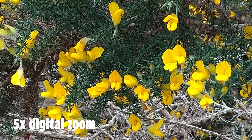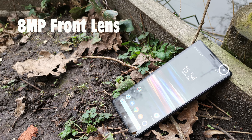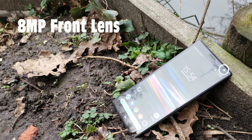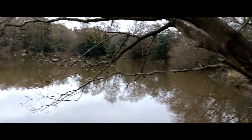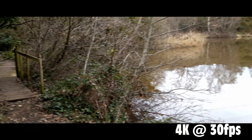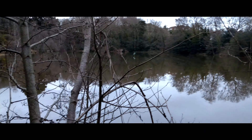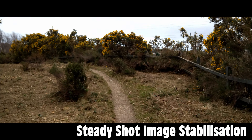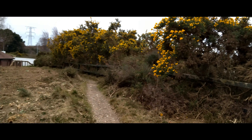HDR allows for bright and vivid colour and contrast, whilst hybrid autofocus has been particularly quick. For selfies, the Xperia 10 Plus comes fitted with an 8-megapixel front shooter with an f2.0 aperture, 84-degree wide angle, and HDR support. Standard selfie effects include soft skin, skin brightness, slender face, and eye enlargement, though applying too many can look very unnatural. For video, the device can record 4K at 30fps or 1080p at 60fps using the 21:9 aspect ratio, ready to view on the cinematic display immediately. SteadyShot image stabilization has delivered largely shake-free footage, and slow-motion capture at 120 frames per second has also been pretty respectable.